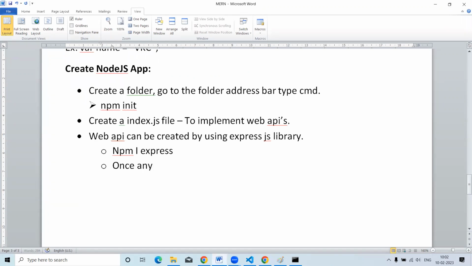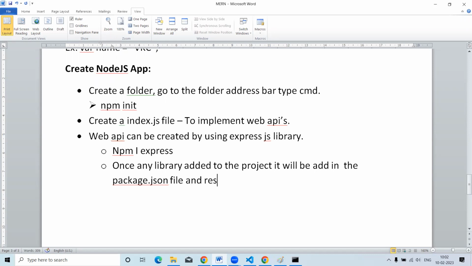Once you add any library to the project, one reference will be added in the package.json file, and the respective code files will be added under the node modules folder.